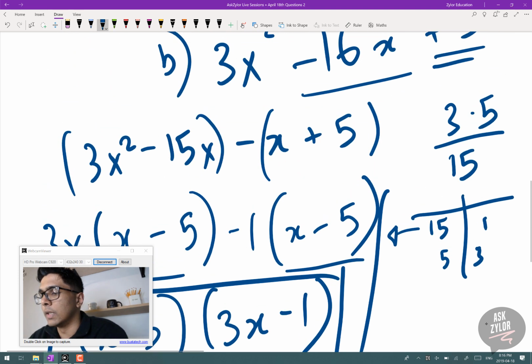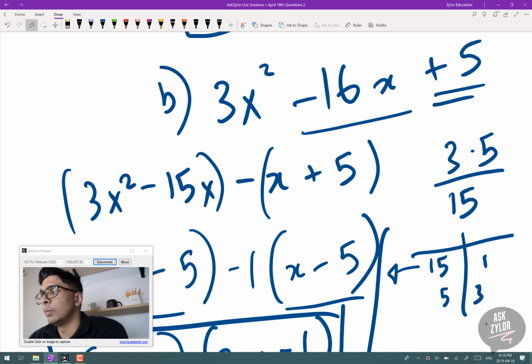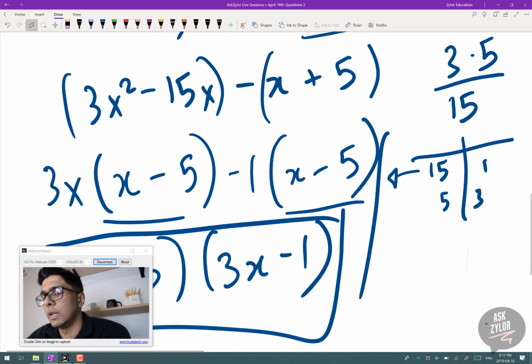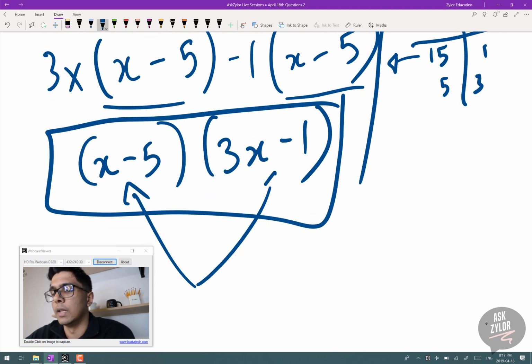So how I got to this stage, again, just to recap factoring, I'm going to see if it's a complex or simple trinomial. If it's complex, I need to look at the factors for my leading coefficient and my constant multiplied together. So in this case, it's 3 times 5 to give me 15. I'm going to look at factors for 15, which add up to negative 16, right? Why am I adding them up? Because my sign in front of my constant is a plus. So the signs inside my bracket should both be the same. So in this case, I got a negative and a negative.